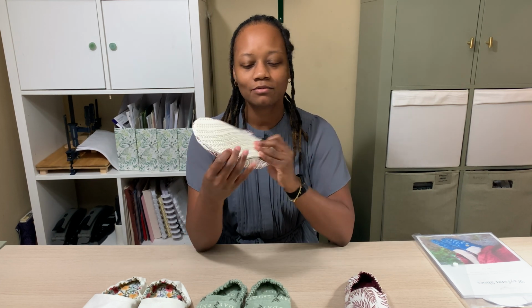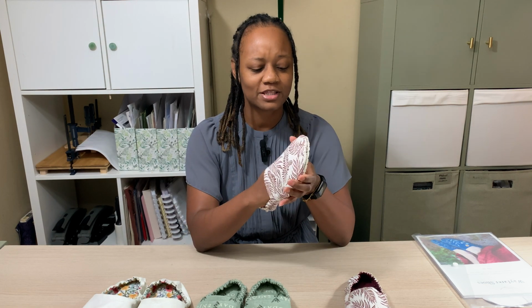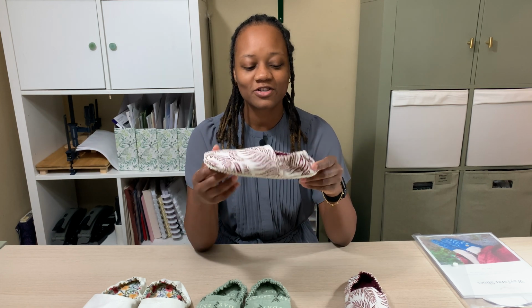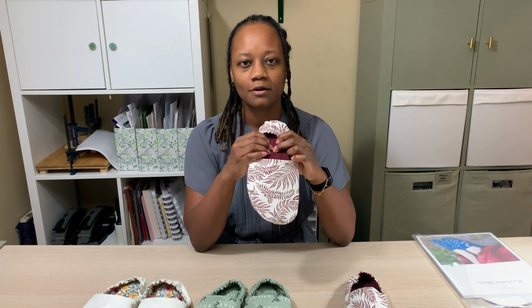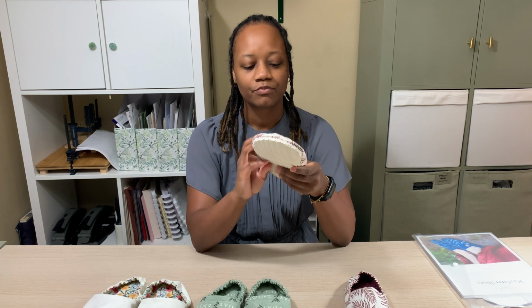And guaranteed, I haven't run 1,000 miles or walked to the store in these or anything crazy. I've just worn them around the house, and honestly, they're very stable. They're very sturdy, and I'm really excited to wear these. They're super comfortable too. Adding in that foam for the bottom, which I did not do for the original shoes, it really adds an extra level of comfort when walking in these.